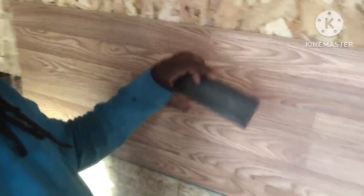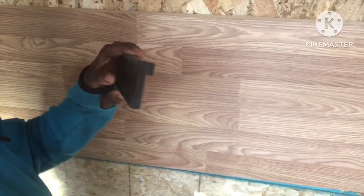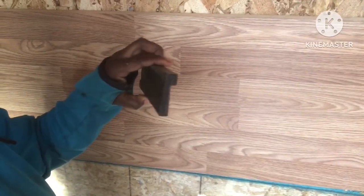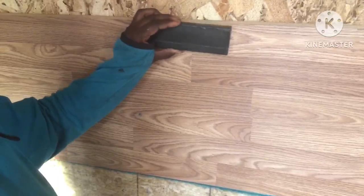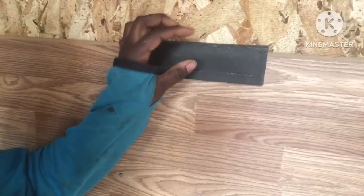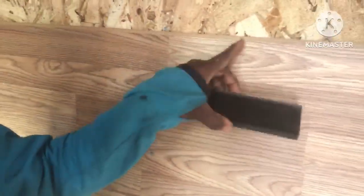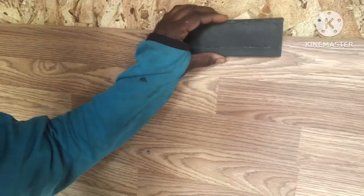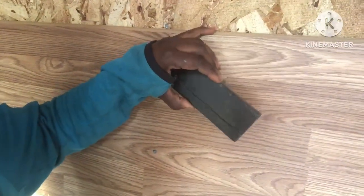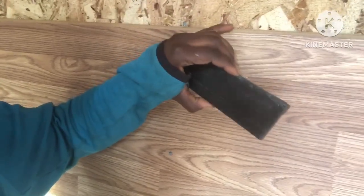Okay, so I got this tapped in, and this is the tool that you use. It's a little block, and you can see there's a little lip on the other side here, and you catch that lip onto the top of the board, and then you hammer it in. You're supposed to use a mallet, so it's gentle because you don't want to crack this part of the wood, and you definitely don't want to have your catch sitting on top of this part of the wood. That's the next groove, the tongue and groove for the next piece of board.